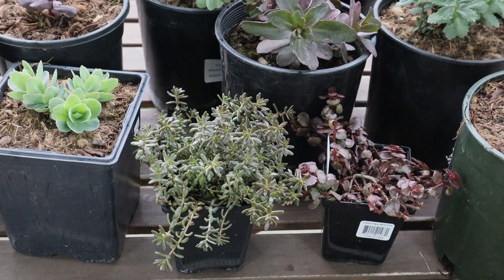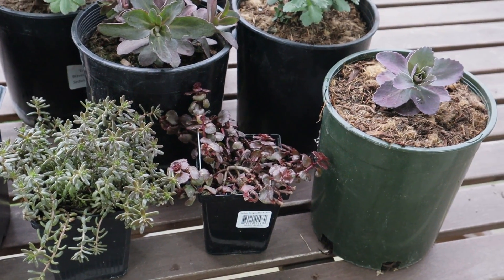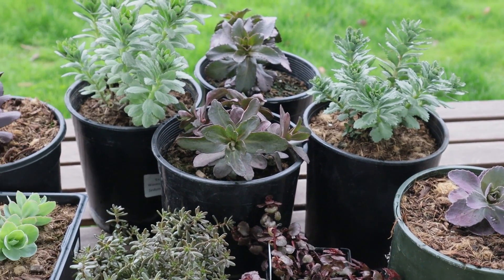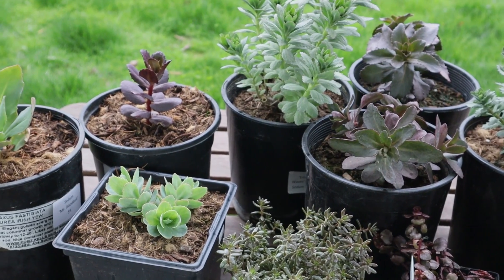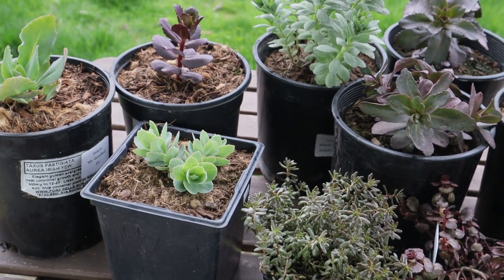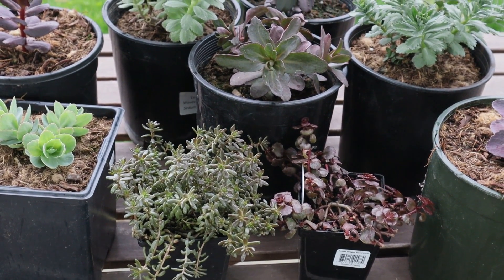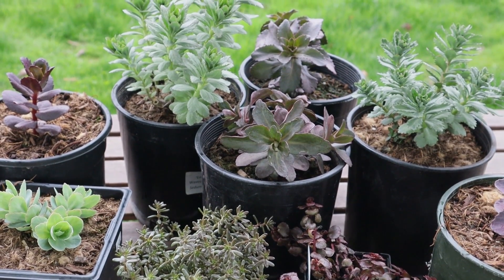Before showing the propagation results from the low-growing varieties pictured in the front, I want to show you I have all these different cultivars of sedum. These are the larger-leaved ones ranging in colors between purple, green, burgundy, almost red like you see on the far left of the screen, and golden — in different shapes and sizes of leaves and plant structure. By knowing how to grow one genus well and make them from cuttings, you can appeal to a wide range of gardeners and gardening situations. All of these are from cuttings.